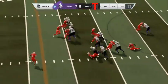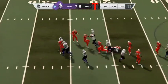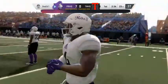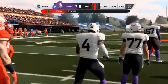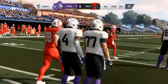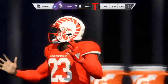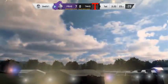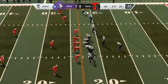And he'll give it here to his running back. 9 yards is the pickup there, and they'll have a 2nd and 1. Despite the blitz, they're still able to pick up a nice solid gain. The disadvantage of blitzing often alters the normal spacing and run fits and leaves creases like they were able to exploit right there.